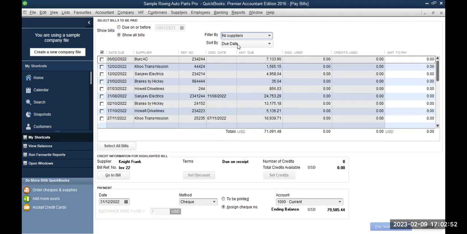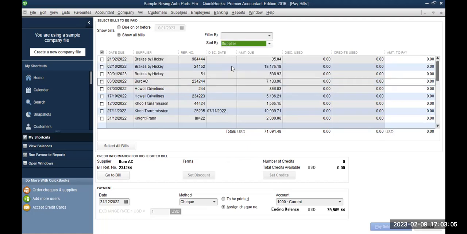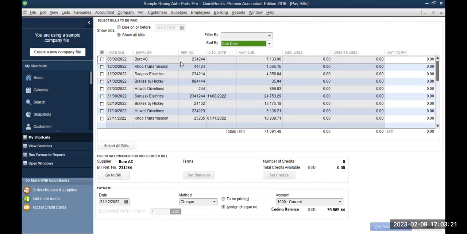Okay, so when I put all suppliers, I can choose that I sort by due date, okay? The ones that are due on a particular date, or I can sort by the amount to pay, the amount due, or by the supplier, okay? Then it brings things by differences. So if I sort by supplier, all the bills outstanding to Breaks will be sorted like that. So it sorts by supplier, okay? If you sort by date, it means therefore, by the due date, it shows you the one that is oldest, overdue, goes up the ranking, and the ones that is a recent addition goes below the rank, okay?